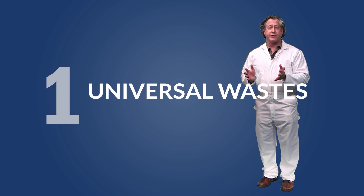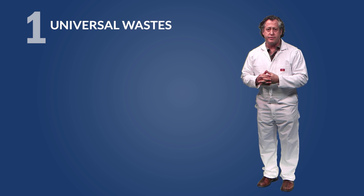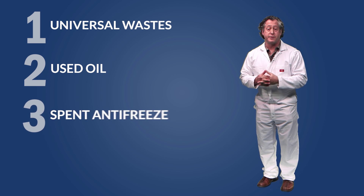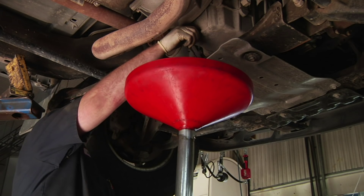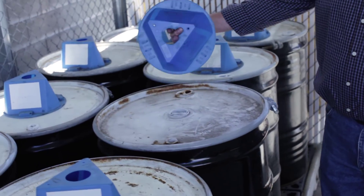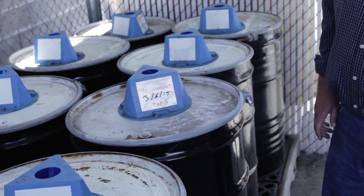Here's some good news: certain wastes are excluded or exempt when counting for your SQG status. The most common exemptions are universal waste like fluorescent bulbs and batteries, used oil that's recycled or re-refined, spent antifreeze that's being recycled, and e-waste. Used oil is one of those wastes that's everywhere, and the cool thing is it can be reclaimed and reused. We wanted to give businesses an opportunity to safely accumulate that material and get it to a place that can reclaim it.